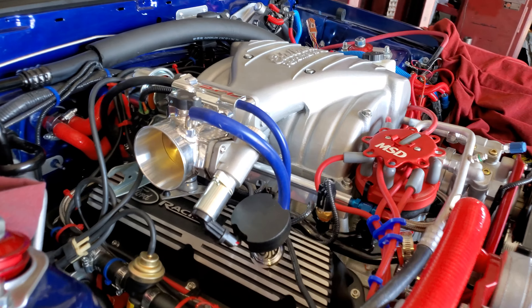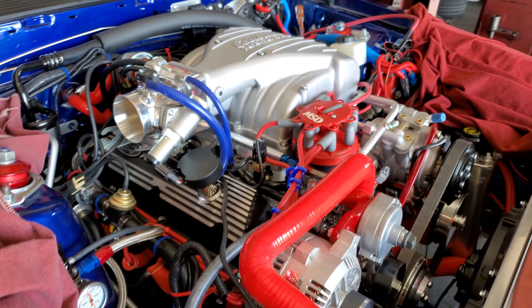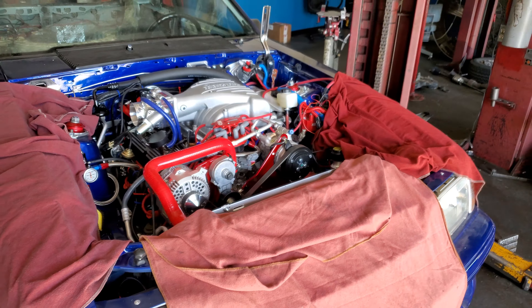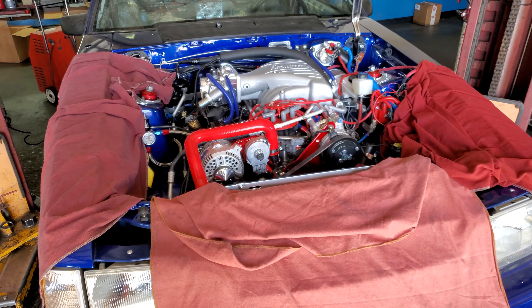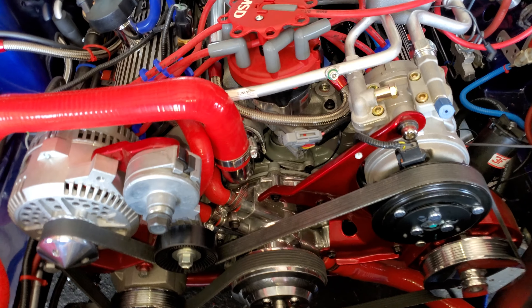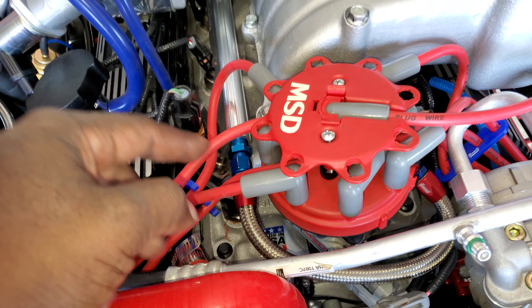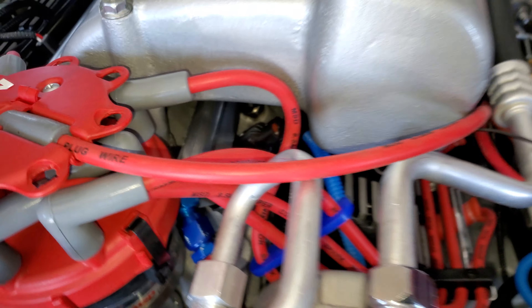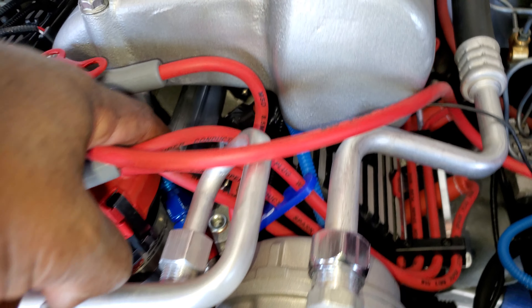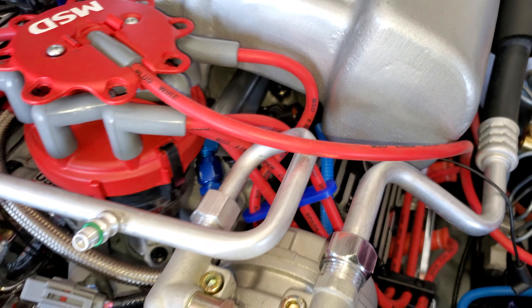I ain't cut the camera off — that's straight throttle body, no mass airflow meter, no sensor, nothing. The timing ain't even set right. So we're about to make some room. He made a good idea I didn't think about — this fuel line right here, the one hooked up to the fuel rails to cross over, that's the normal spot it goes, but if you can see how it touches the distributor — it's resting on it — so it's hard to turn.